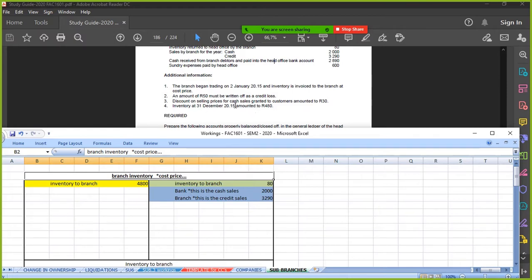Okay, remember that would be the adjustment account. The adjustment account basically brings this account in line with the head office. So we don't have to worry about it here because it's a discount on selling, not a discount on cost price. Okay, and then you've got inventory on hand. Whose inventory is this? It's not very clear. If it was branch inventory, it would be the branch. It's inventory, so it must be the head office. Do you agree?